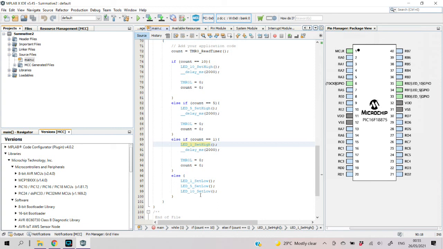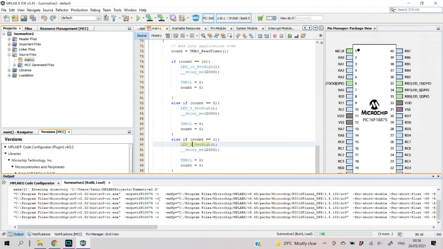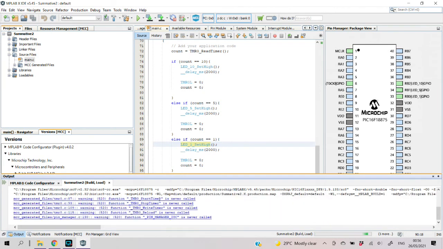This project can be built by clicking this hammer icon. As we can see, it's already building.